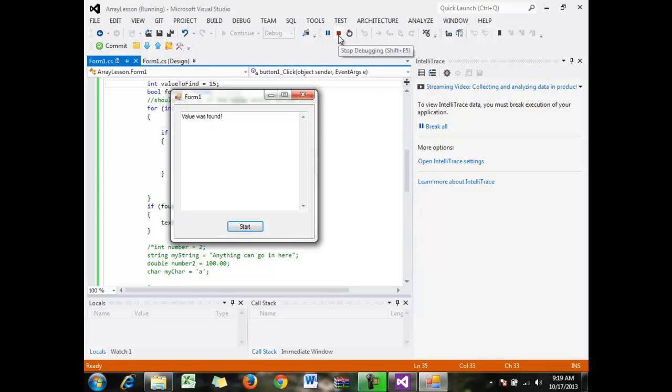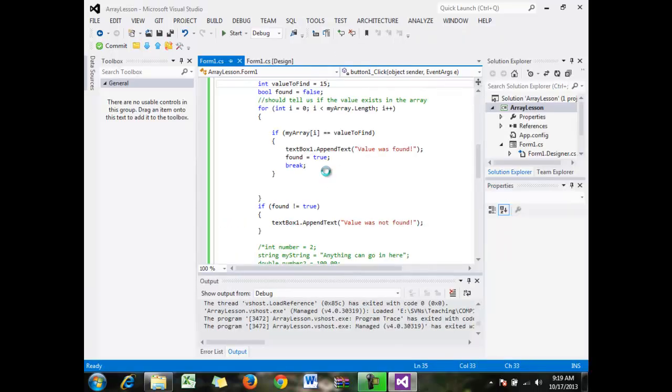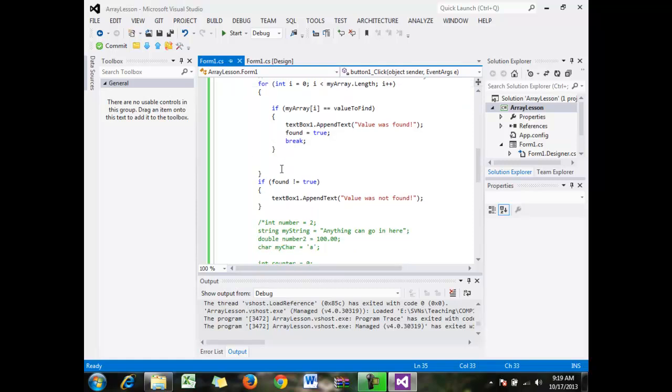Okay, I'll let you guys chew on that for a second. Does everyone have that? So after it's if found not equal to true? Yes. So basically, if you went through the array and at no point was anything found, then tell us that.